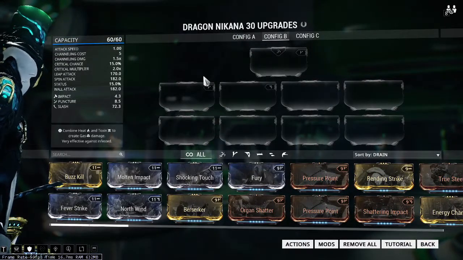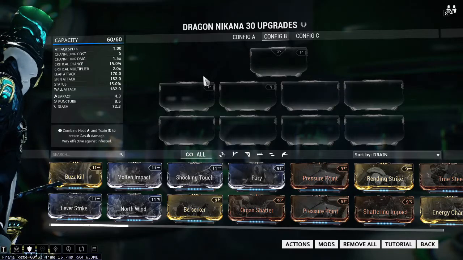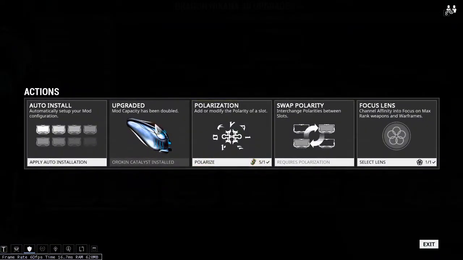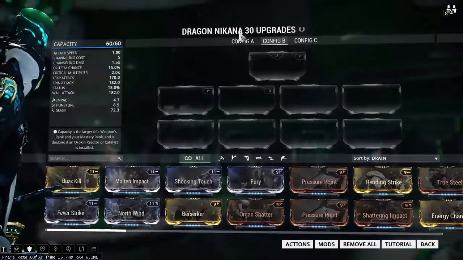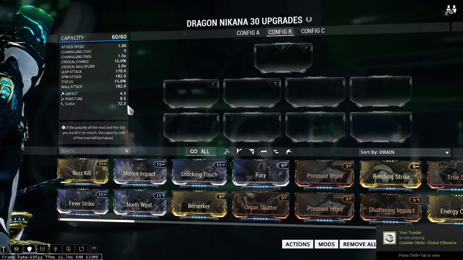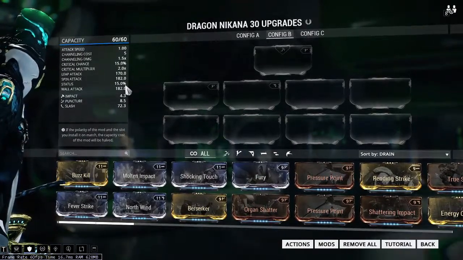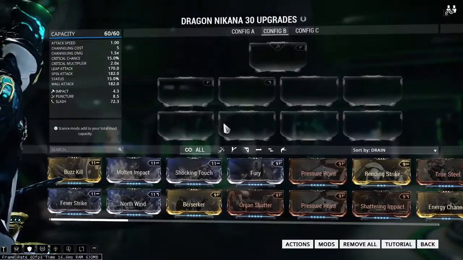However, I will say this: if you're going to do this build on the normal Nikana, I would consider maybe not doing it, because you don't want to waste this Orokin Catalyst on your normal Nikana. You are eventually going to have to use your Nikana as a material to build the Dragon Nikana, and it is definitely worth it. The Dragon Nikana is an extremely good upgrade to the normal Nikana. It has a lot more damage, pretty much everything about it is better. It has more mod polarities and everything.